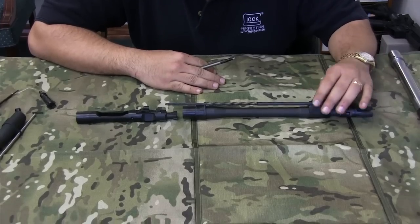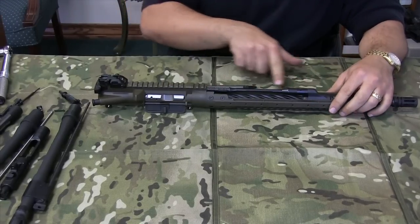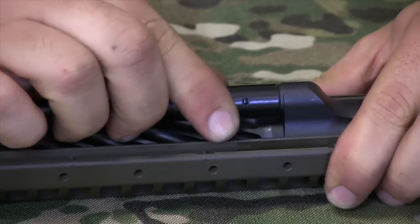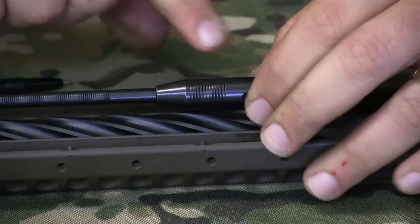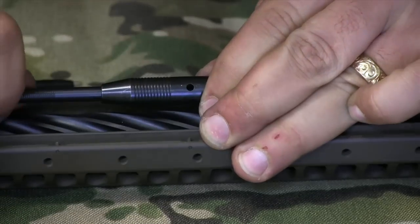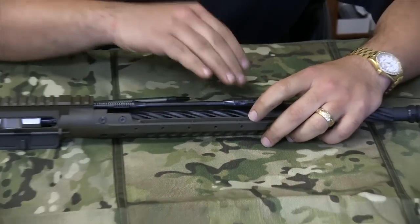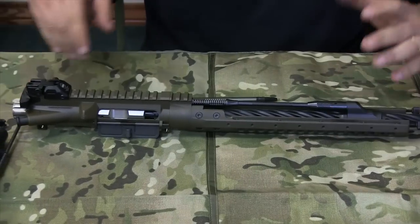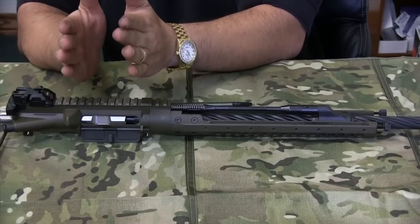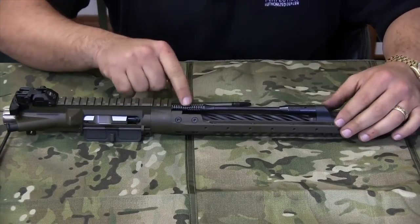This is where the gas is dumped. On the LWRC, the exhaust works the same way. As the pressure builds up, the gas pressurizes right here, it strokes this piston. As soon as the piston gets to this position right here, these holes vent the gas — so the gas is vented right there. That's your exhaust port. The gas does not come all the way back and into the receiver. So instead of the force being applied where the gas tube comes into the receiver, the force is applied here and transferred via the piston rod.